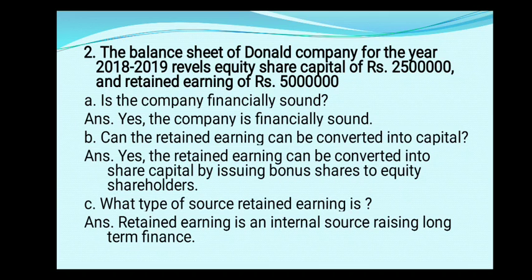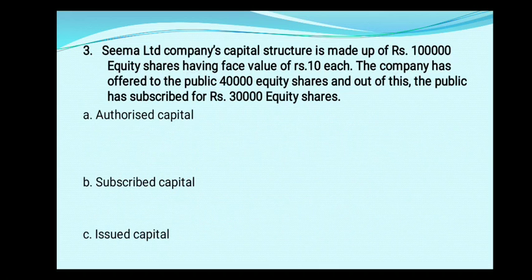Now, our third case is: Seema Limited Company's capital structure is made up of rupees 1 lakh equity shares having a face value of rupees 10 each. The company has offered to the public 40,000 equity shares, and out of this the public has subscribed for 30,000 equity shares. This is our case.